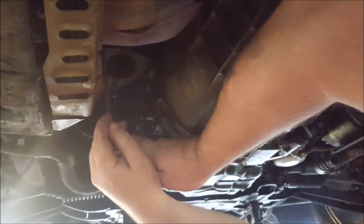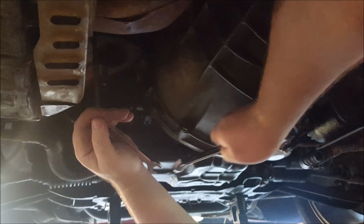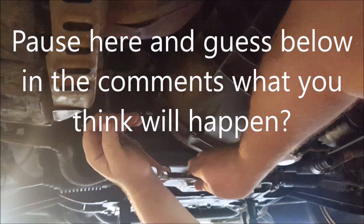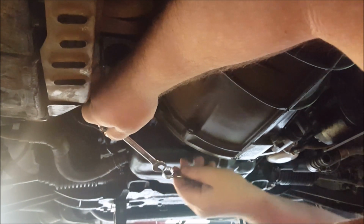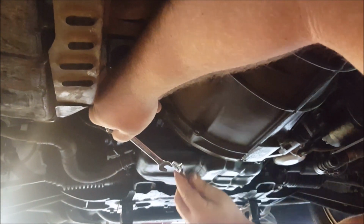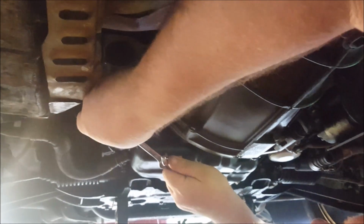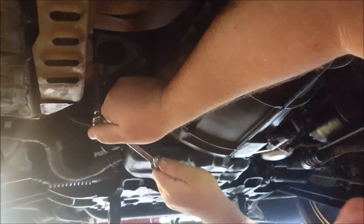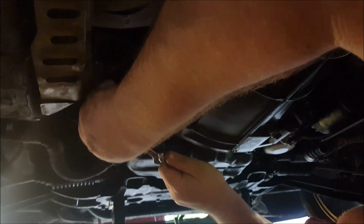One of two things is going to happen here. It's coming out, or I'm breaking something. What are your bets? Ty, what do you think is going to happen? Something's going to break or it's going to come out? Gonna break. Something's going to break. What do you think in the comments below? Pause the video and tell me what you think is going to happen. Combinations of breaking and injury I think are the most likely candidates.